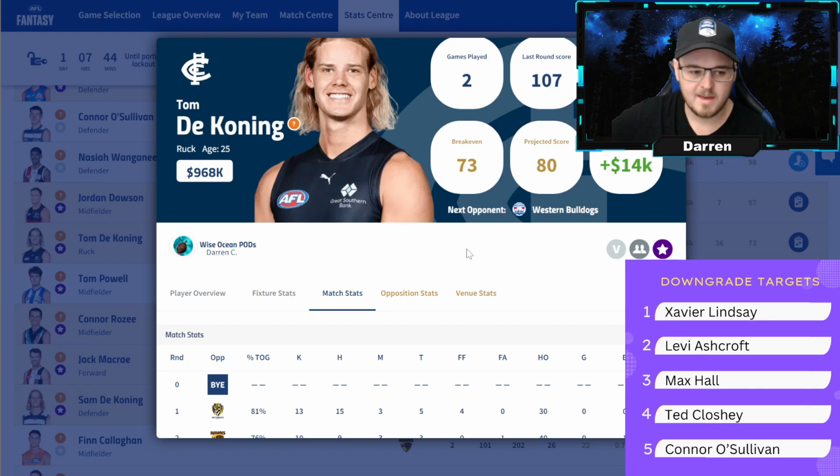I don't mind it there, but you want to try and avoid using too many trades in the ruck line. It's a very dangerous game. I got trapped in it last year where I used 4 or 5 trades in the ruck line. You really want to get limited to probably 2. So yeah, please keep that in mind. If you don't have the coin to go to the top, then I don't mind De Koning as a halfway home for now. That is making good coin, and then it'll be a small jump from De Koning to the top dogs very shortly.